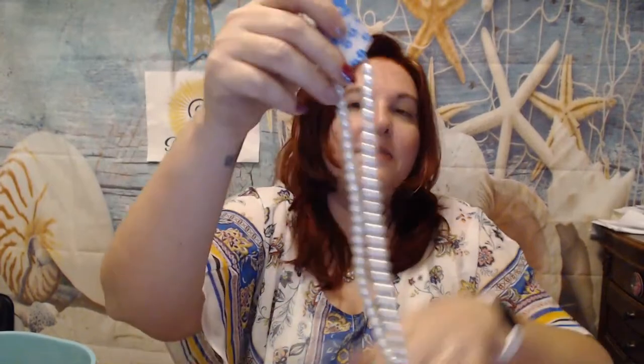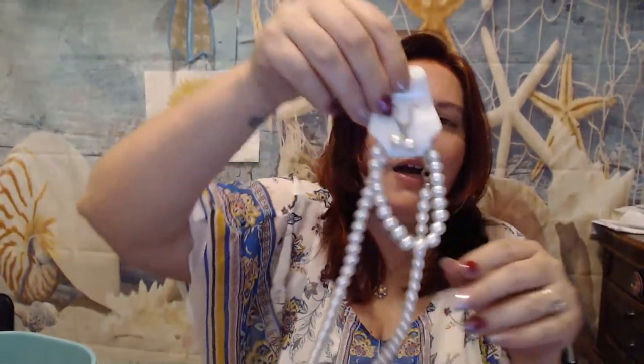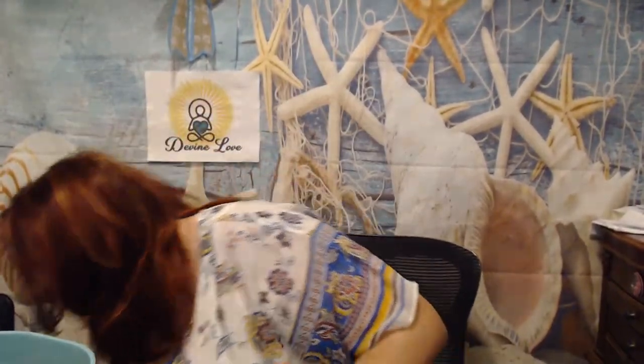Also in here, we do have some fake pearls. So if you love fake pearls and you're wanting fake pearls, let me know. I do have these. Most of them are about $20 to $25. But you can have a nice set. This is $25. You get your earrings, your bracelet and your necklace. It is fake pearls, but it's still beautiful. And for those of you who have always wanted pearls but just don't want to spend the money on the real ones, there you go. Okay, so that is what the preset jewelries look like.